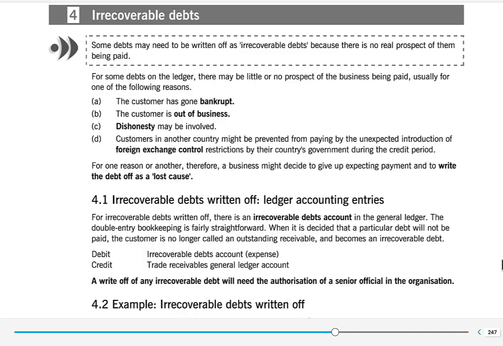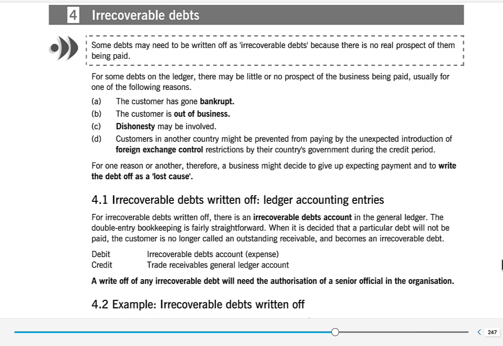Lesson 4 Introduction. What is an irrecoverable debt? An irrecoverable debt is a receivable that the business now believes will not be paid. In the textbook wording, the business decides there is no real prospect of payment, so the debt must be written off as a loss. Let us make that crystal clear. When we sell on credit, the customer owes us money. That amount sits inside trade receivables. If later we discover we will not receive it, we must stop pretending it is an asset that will bring future cash, so we remove it from trade receivables and recognize an expense, a loss.